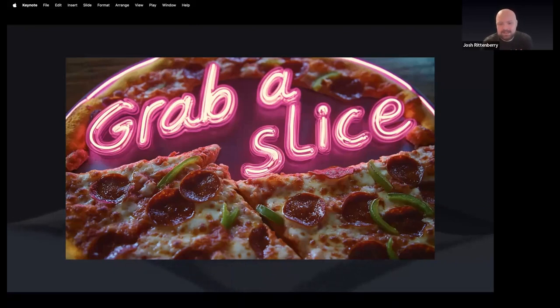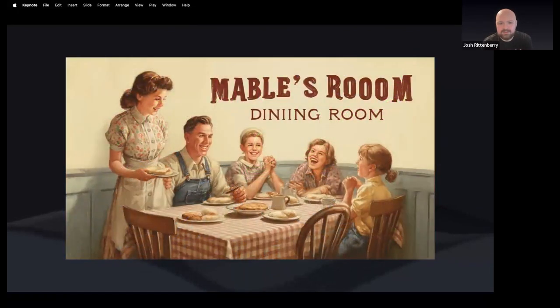And then the next few, we're going to see some of the Mabel's dining room advertisement. But as you can see, the text, it's not right. Mabel's room, yeah, dining room. Yet again, due to how I described the image model's learning, that makes text really weird for it to pick up. Because as I said, we see cat, it sees pixels. We see the letter M, it sees pixels. Not really described as the letter M either. So that makes it a little bit tougher for it to work with.